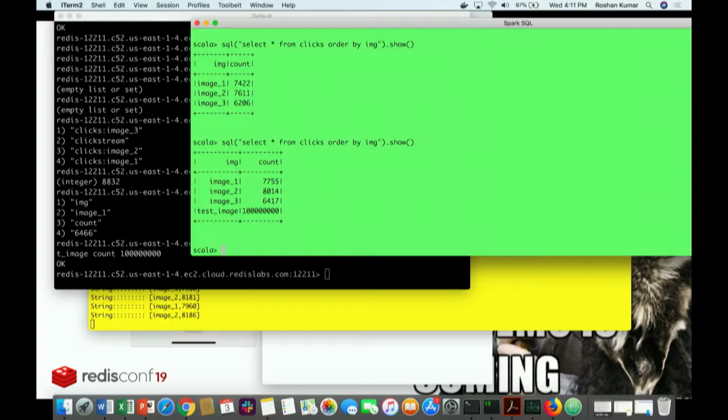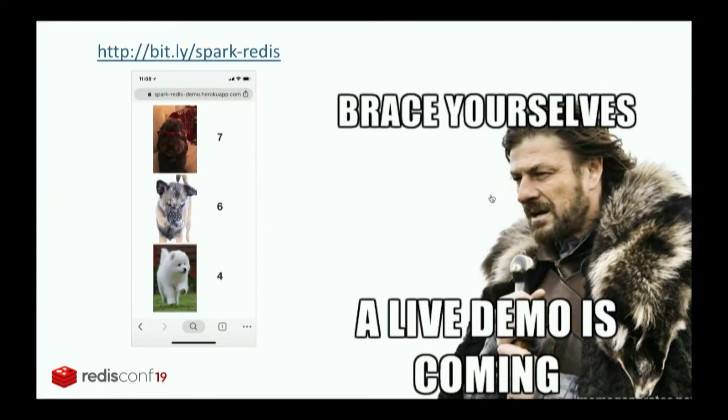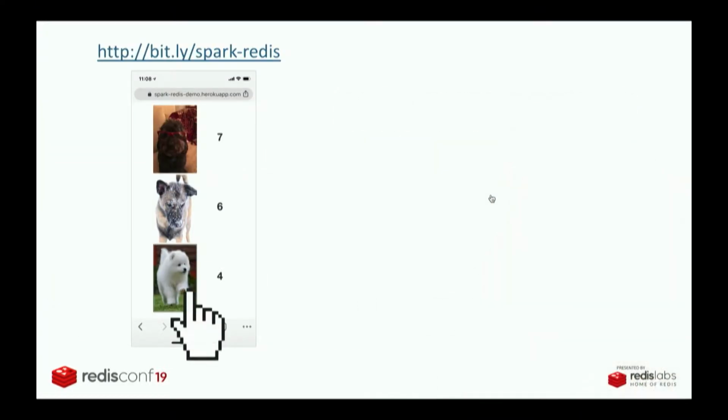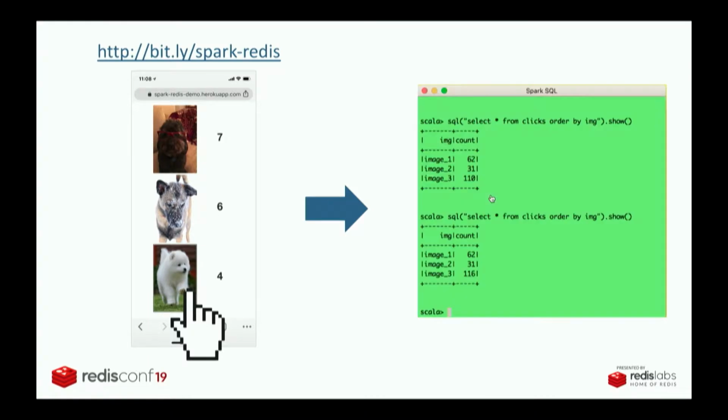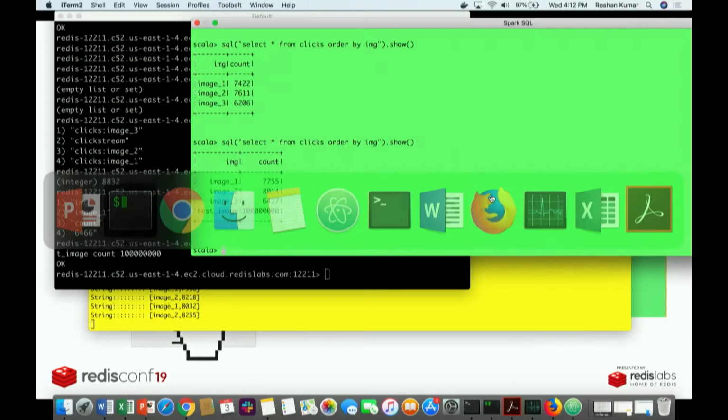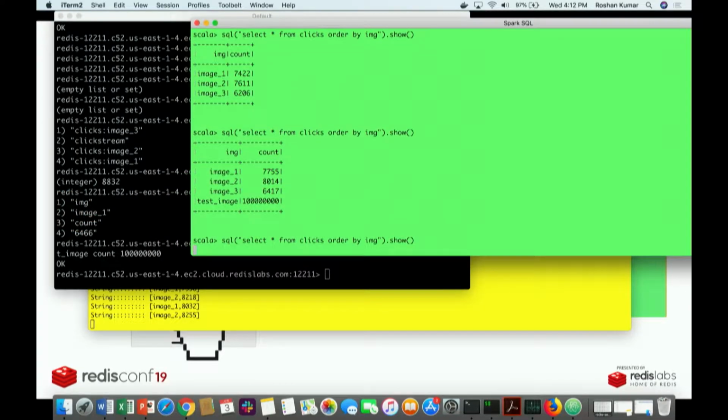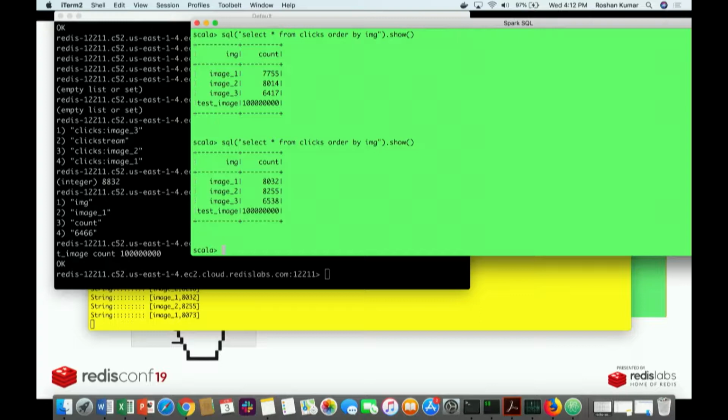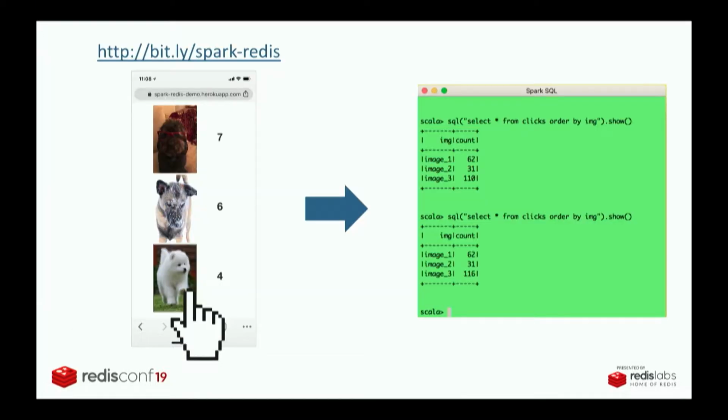All right, I will go back. All right, so this is what we saw. So we clicked on this, and we saw, OK, in my picture, I have some small number. But now, in reality, I have a very big number. Let's see what's the latest here. Wow, second dog is winning. That's cool. All right.